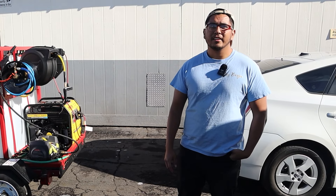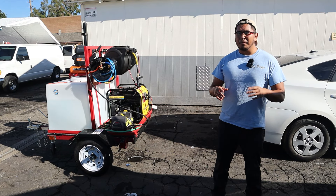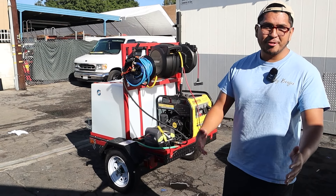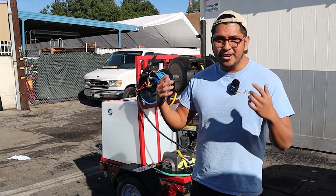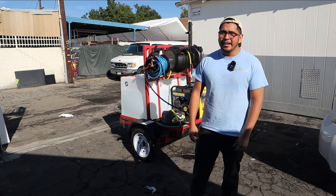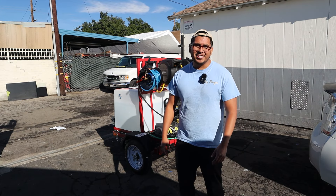Another struggle: the first time I got this trailer, I didn't set it up properly. When I went over a bump it unhooked and smashed onto the floor, and I was literally dragging it on Bristol — the main street in Santa Ana — for about two feet. I heard the noise, hit the hazards, and luckily some nice people helped me lift it back onto the tow hitch. Ever since then I'm always checking my rear-view mirror, and I slow down to turtle speed over bumps — I basically have PTSD.